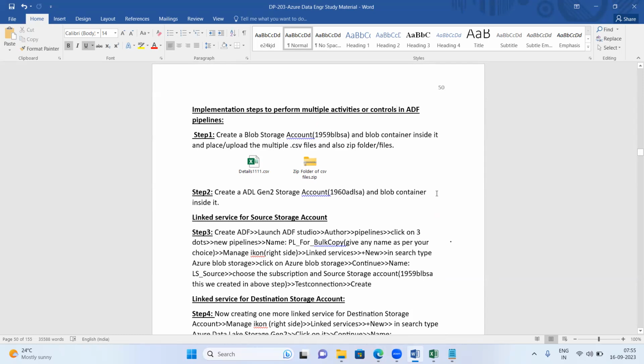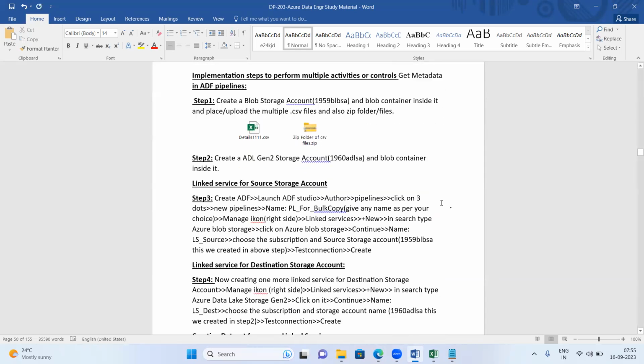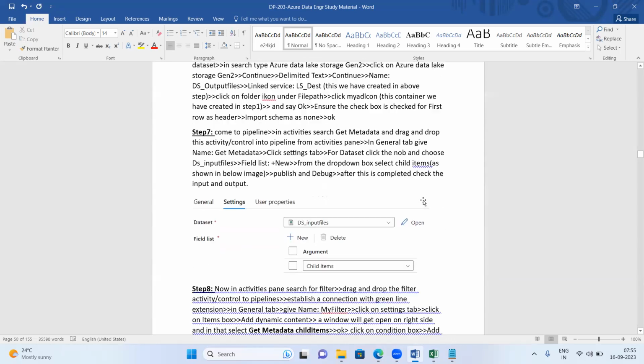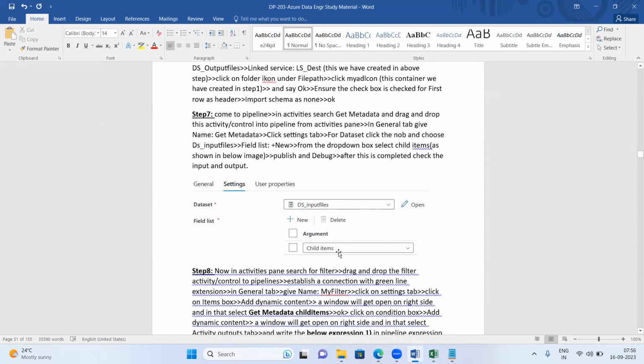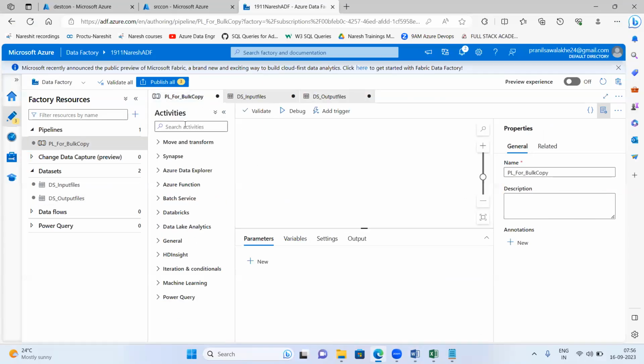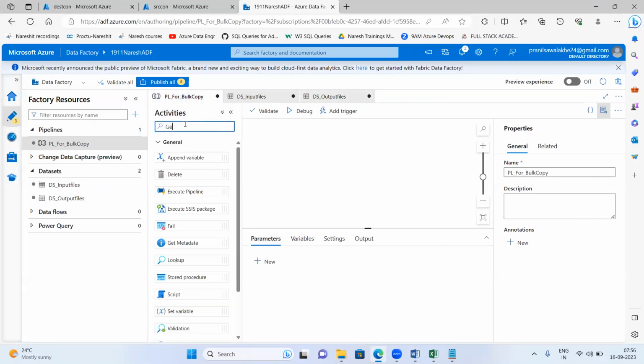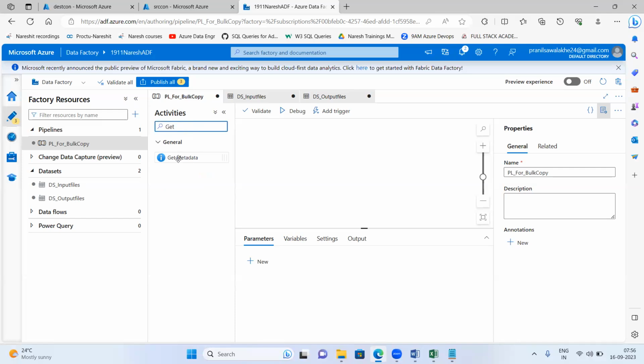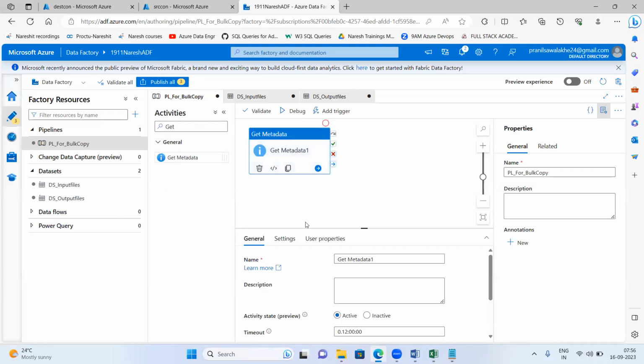We are using the get metadata control. Okay, first we'll drag and drop it in our pipeline. So come here to your pipeline, say here get metadata, drag and drop here.